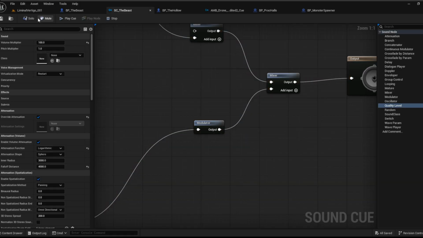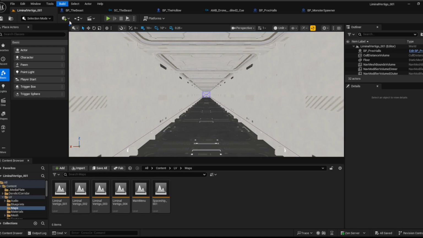I have no clue what else to do to get this thing to increase its volume. I've tried everything. Tried all the volume multipliers.